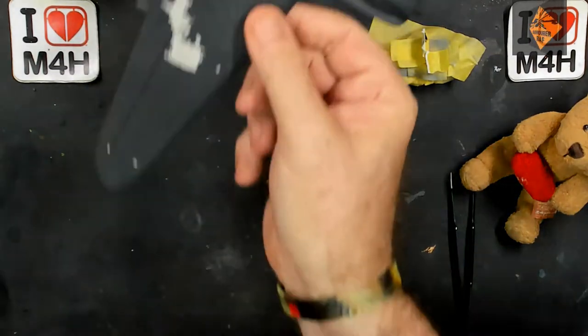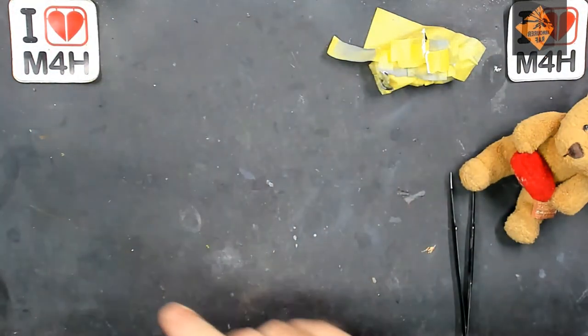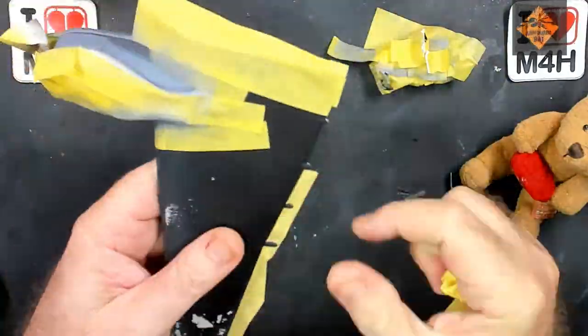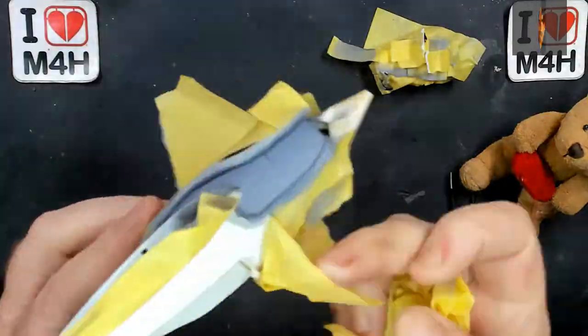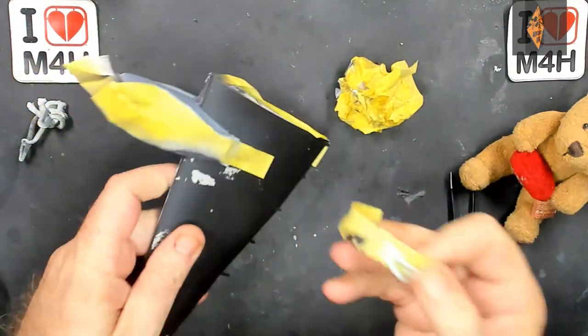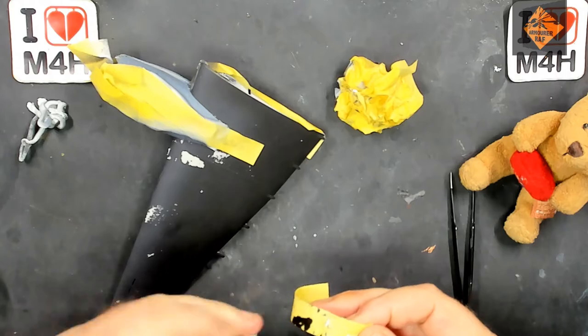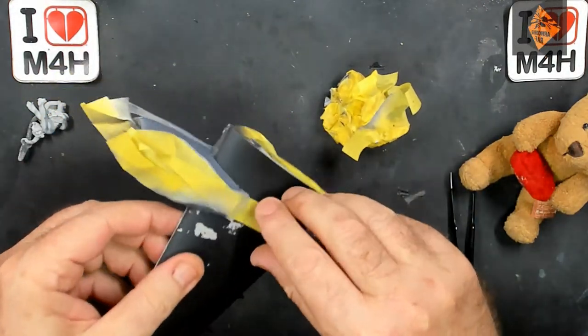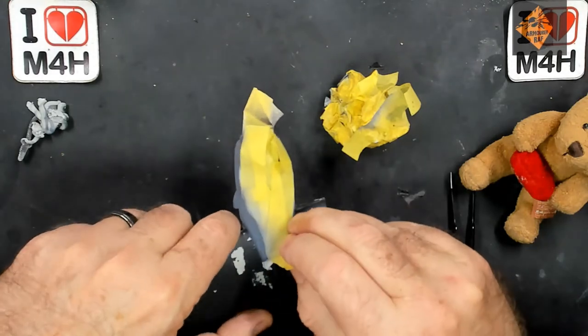Okay, let's pop that over there and see how the second wing turned out. Let's hope this one comes out better. Really, this is just going too far. I have a horrid feeling this is the black primer I'm using and it's not good at all. Anyway, I'll have to rectify this later.